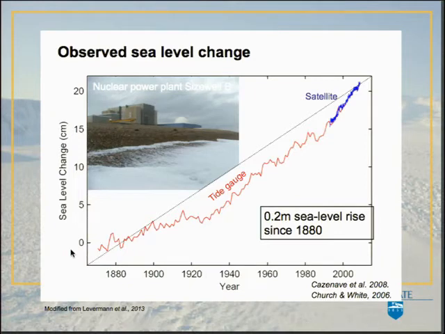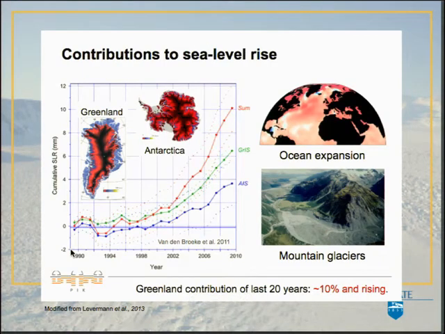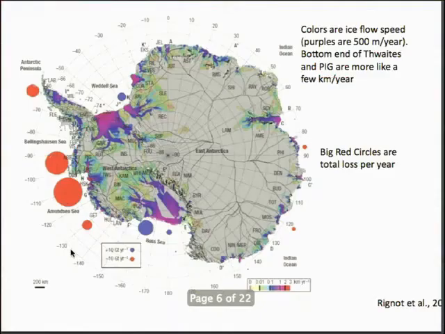And so we need to worry about installations in coastal communities. The things that contribute to sea level rise are many and varied. The ones that this community could contribute to great effect is the contributions from the large polar ice sheets, Antarctica and Greenland. There are mountain glaciers and temperature-related ocean expansion that also contribute to sea level rise, but what I'll be really talking about is the dynamic effects due to changes in the mass balance of Antarctica and of Greenland.